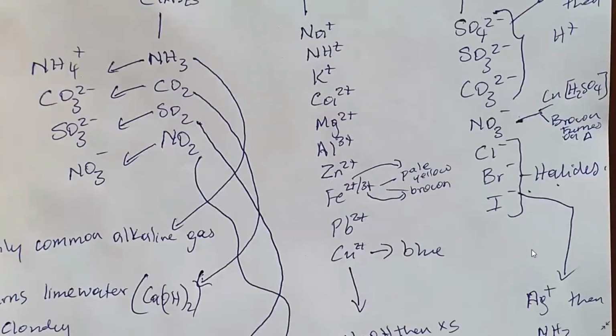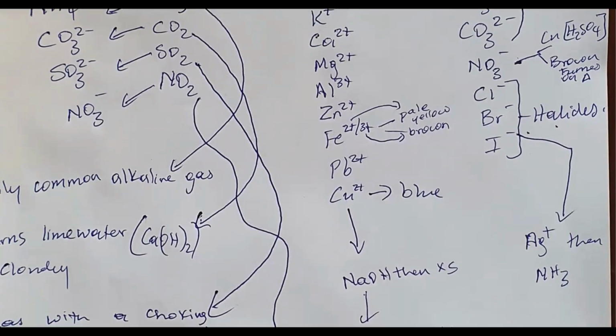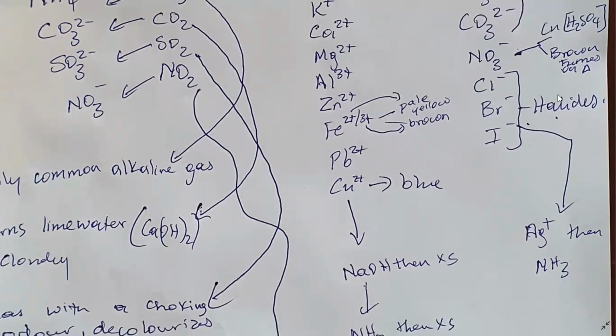For the halides, you react your halide solution with silver nitrate, usually silver nitrate ions, and then you add ammonia. Sometimes they put the solution in the sun to see what would happen. But more often than not, when you add your silver in excess, you get your precipitate if a halide is present, and then you add your ammonia solution, and that will confirm the presence of whatever halide you have.